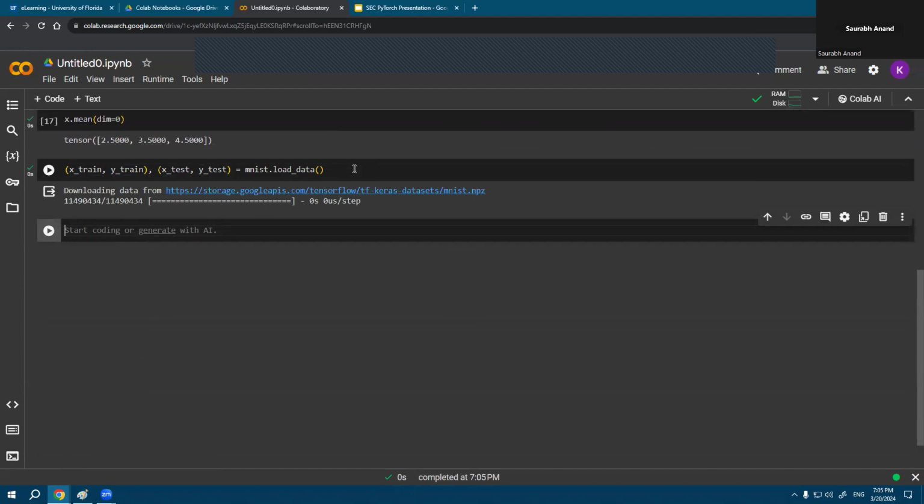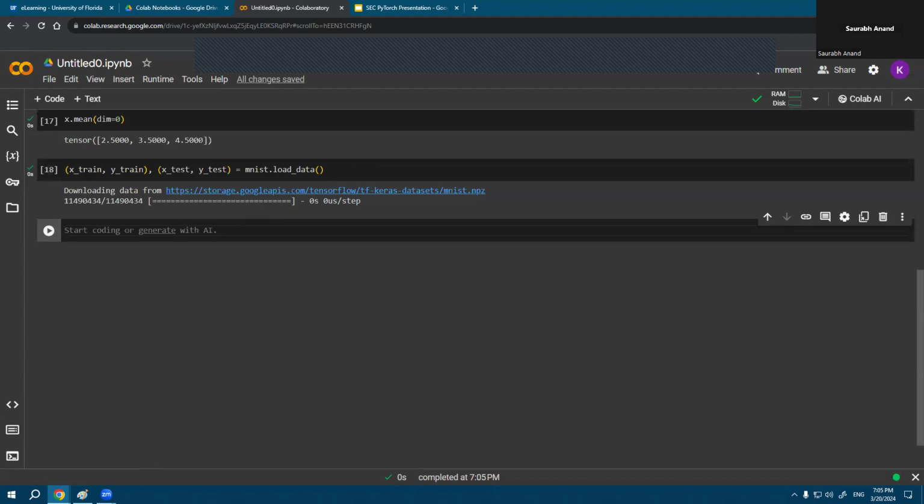And then the test is hidden away. That's like the actual exam, so that after the model's done training, we'll run it on the test data and see how it performs on data it's never seen before. Because it would be unfair, it'd be too easy, if we tested it on data that's already been seen during training. So that's all the data.